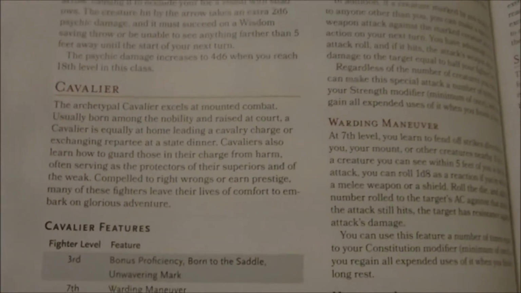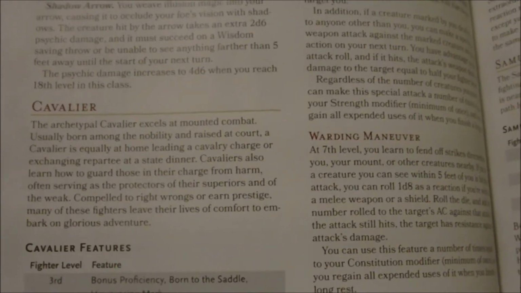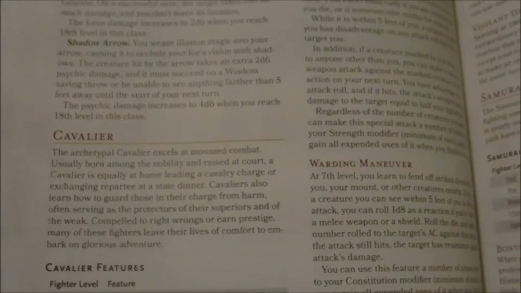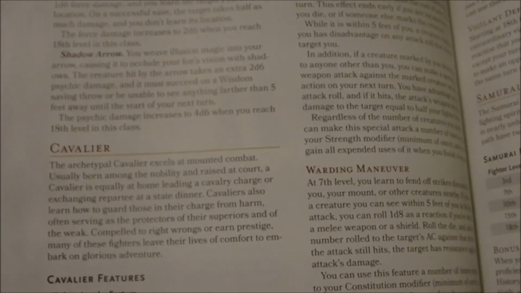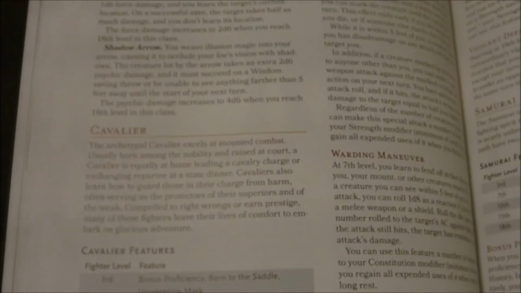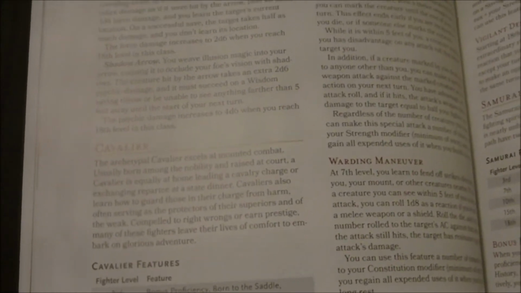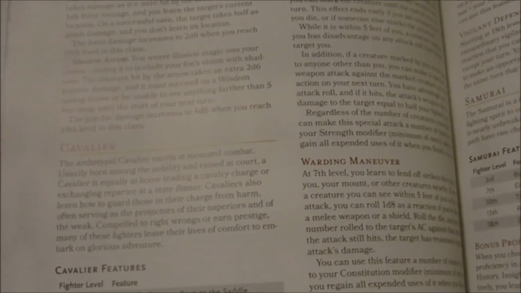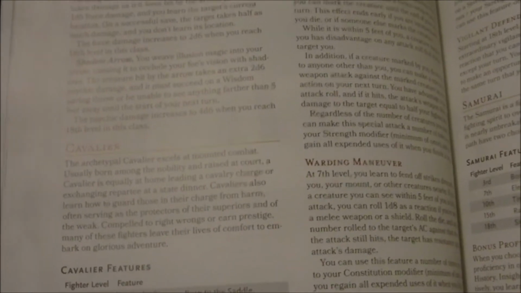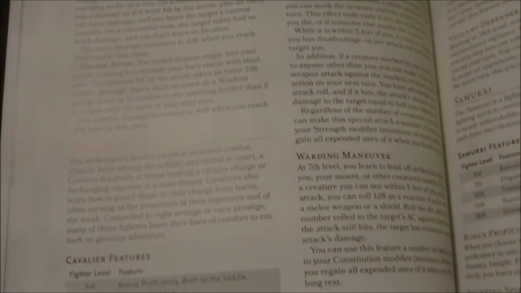Alright, so up next we're going to take a look at the Cavalier. The Cavalier is actually a pretty good callback to the first edition AD&D Unearthed Arcana book, which is fitting because a lot of these class options came from the Unearthed Arcana playtest. The Cavalier is kind of your prototypical knight. They excel at mounted combat, as well as trying to make it so that enemies are attacking them. So why don't we just take a look at their class features here.